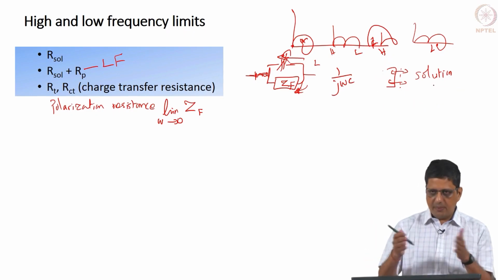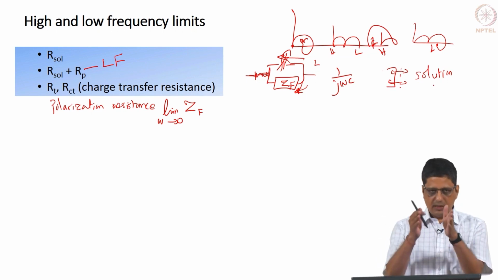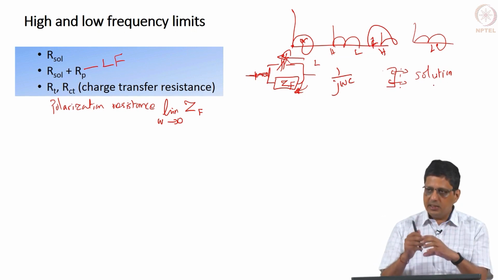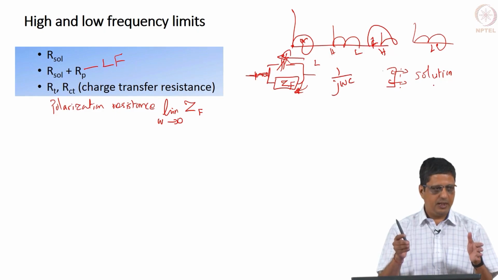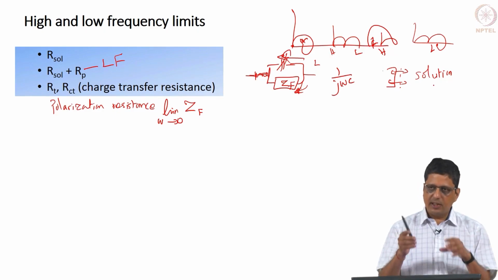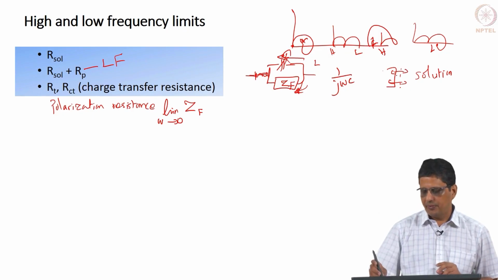But we want to separate out, or deconvolute, and say this component I want to assign to solution, this component is coming from double layer, this component is coming because of reaction. Usually we want to understand what is happening in the reaction, that is why we do the impedance spectra, but then we can't get the impedance spectra of the reactions alone, we will get it for the system. So, this is the first step of separating them out.